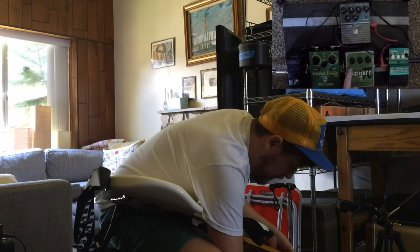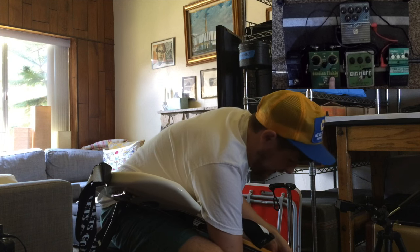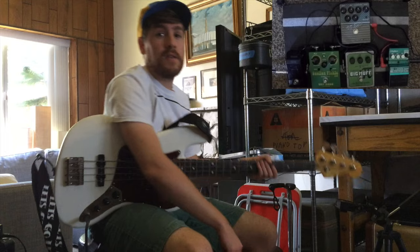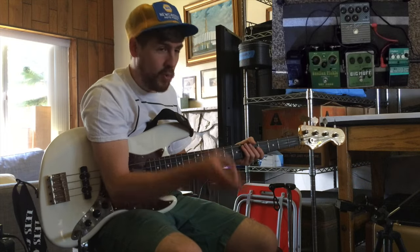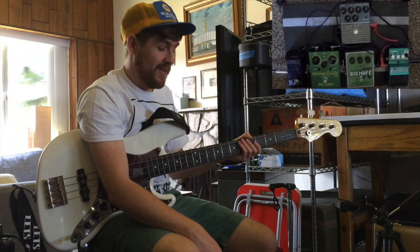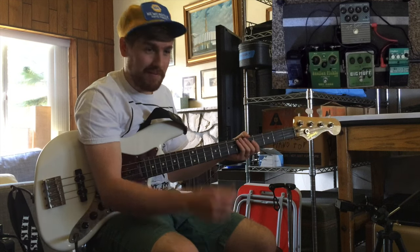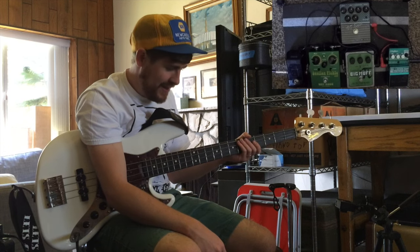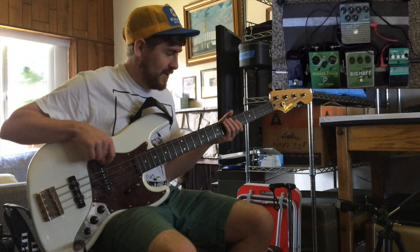Coming out of the Pi, we're going into the Way Huge Swollen Pickle. I haven't figured this pedal out yet. It confuses the crap out of me. It's got five knobs on the front of it and two inside, and the names of them don't really make any sense to me, and so I've spent hours twiddling knobs trying to get it to do what I want, and it just kind of doesn't, but it intrigues me enough that I keep it around.